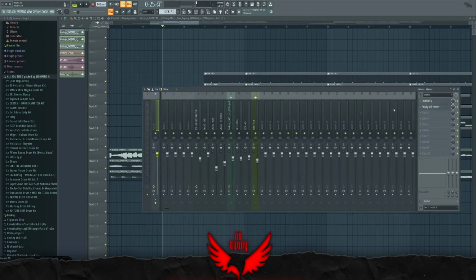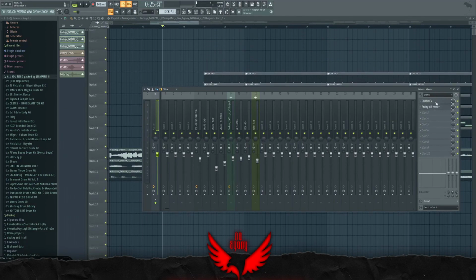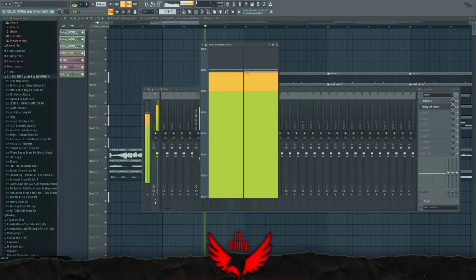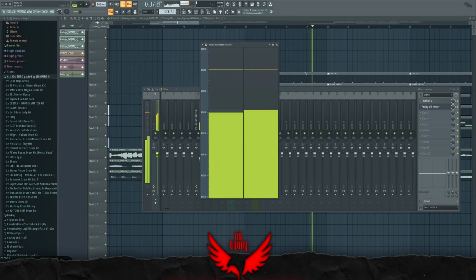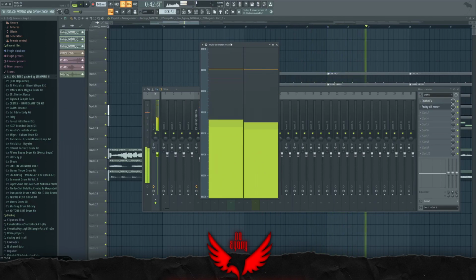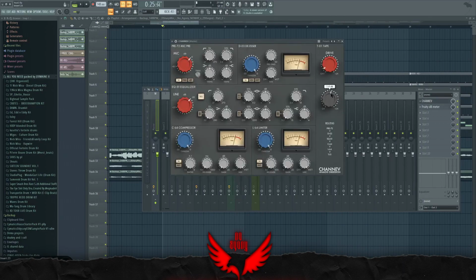So that's the beat. As you can hear, it sounds like it's clipping hard, like the 808 and the kick, but I'm gonna show you the leveling right now. As you can hear, it is at 0. You can see that little edge of yellow or red. That's because I was playing with the output here.